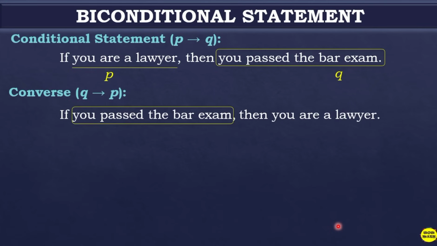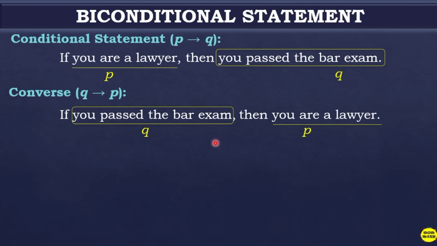So, this is now your conclusion. This is your hypothesis. Okay, so let's analyze. If you are a lawyer, then you pass the bar exam. That is true. If you pass the bar exam, then you are a lawyer. Kasi ang mga nagtitake lang naman ng bar ay yung mga soon-to-be lawyer. So, pag pumasa ka ng bar, lawyer ka.